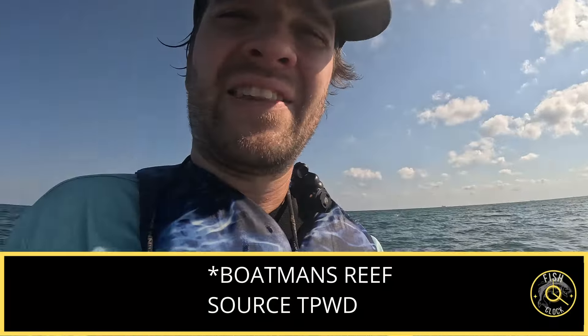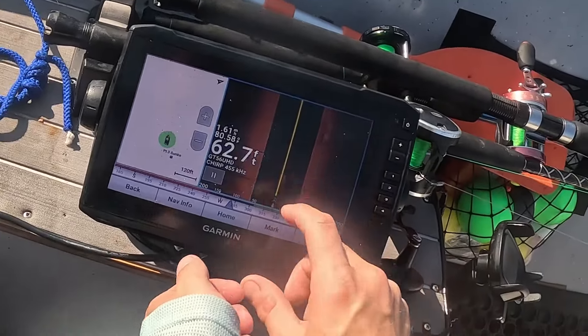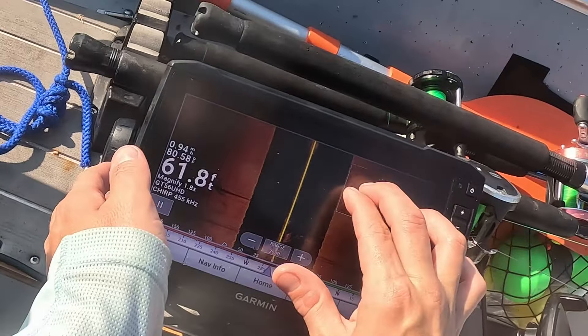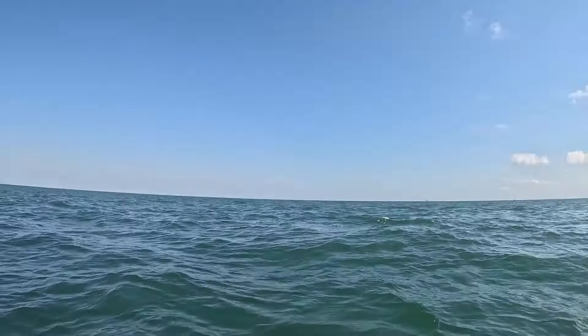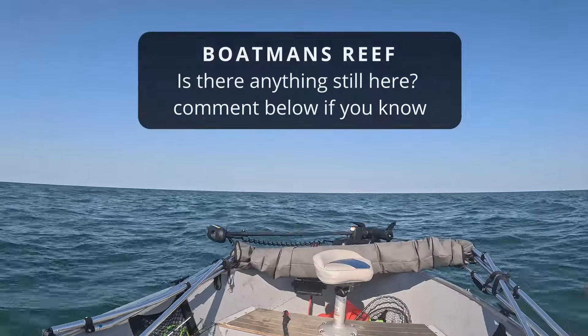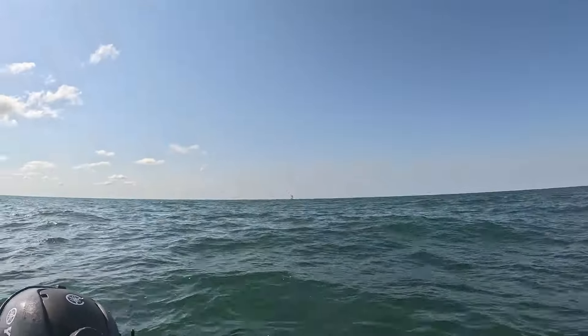So I made it out to the first artificial reef on the TPWD website. I believe it's called Bowman's Reef. There is a barge that has been sunken and I'm in about 65 feet of water right here. I ran my side scan and was able to kind of see it, but the waves going up and down made it a little bit harder to interpret. I'm not seeing any fish on the fish finder screen — doesn't necessarily mean there's none here, but I think I'm going to go ahead and try to fish that platform over there. We're about maybe six miles out right now — you can still kind of see land — but there's a platform over there that I'm going to try to hit.